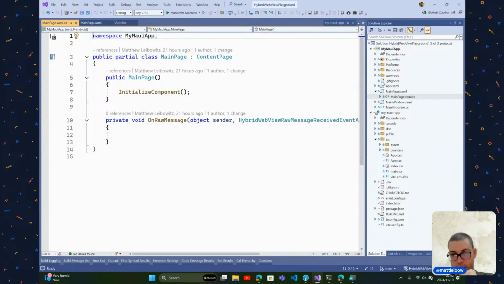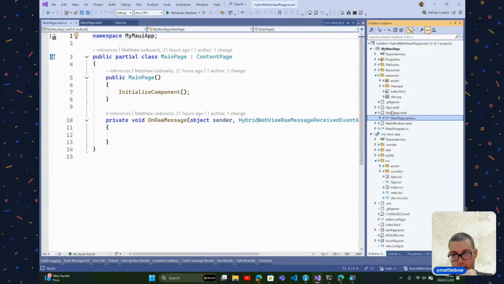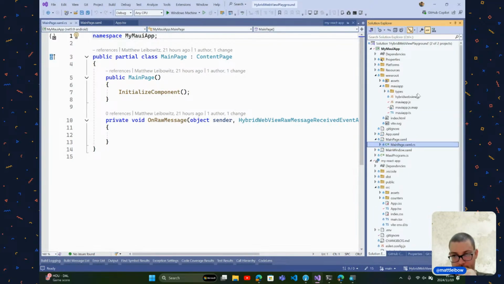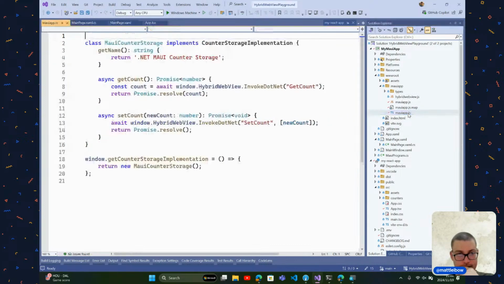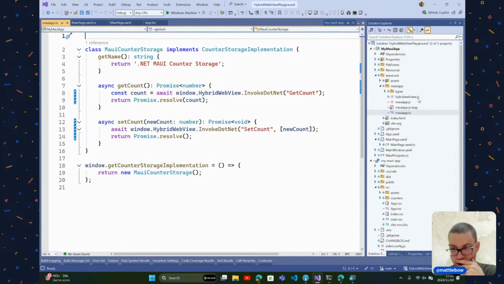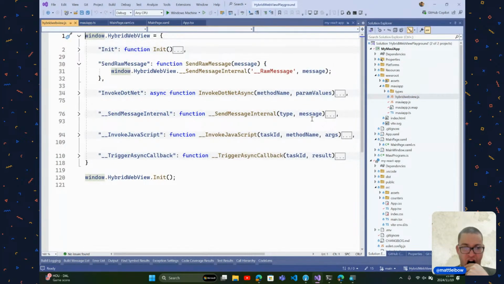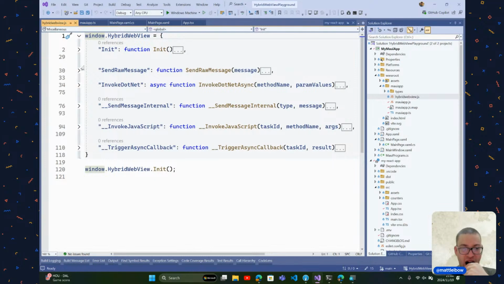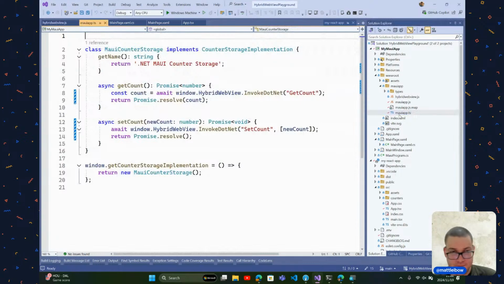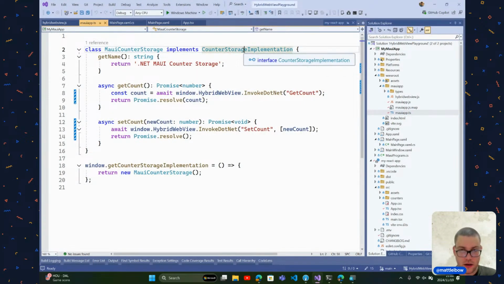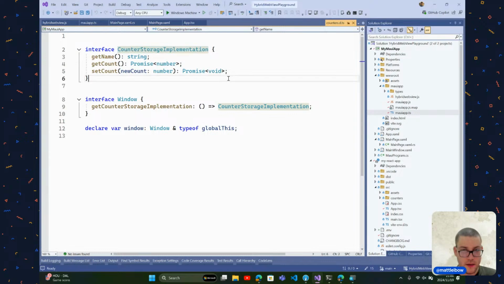Then in our wwwroot, we've included all the assets from the dist folder, plus our special two files. So we have the HybridWebView that we got from the MAUI docs, and we got our custom TypeScript over here, a new storage that now implements the new implementation, which is async.